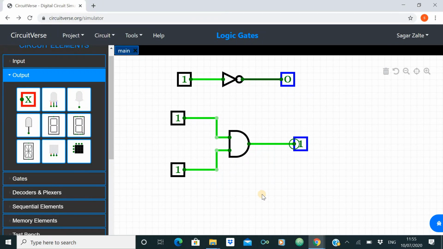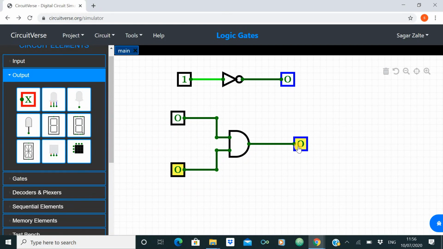Now to verify the truth table of your AND gate, the total number of inputs is 2, so by using the equation 2 raised to n, that is 2 raised to 2, which equals 4. So to verify the truth table of our AND gate, we have to give a total of 4 input conditions. The first input condition is when A equals 0, B equals 0.